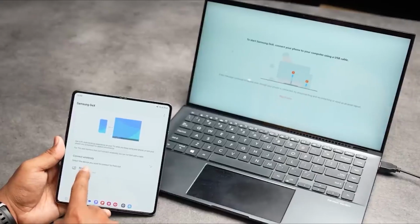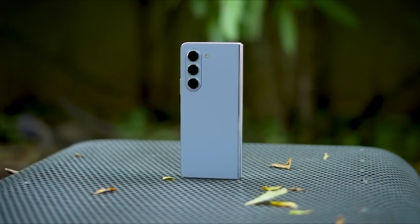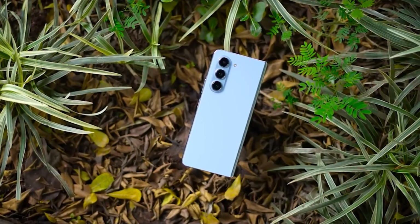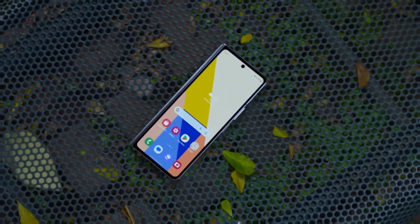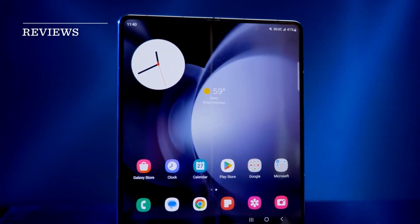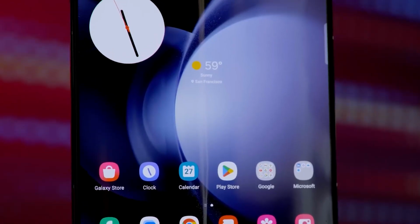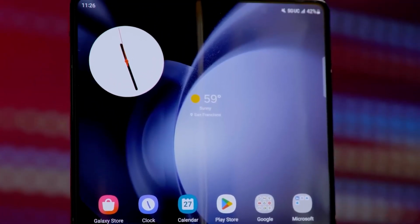The Pixel Fold and the Galaxy Z Fold 5 may look similar at first glance, but there are several important differences between the two. The maximum brightness of the primary 7.6-inch QXGA Plus foldable screen has been increased by 30% to 1,750 nits. This should improve phone visibility when used outside on a sunny day.